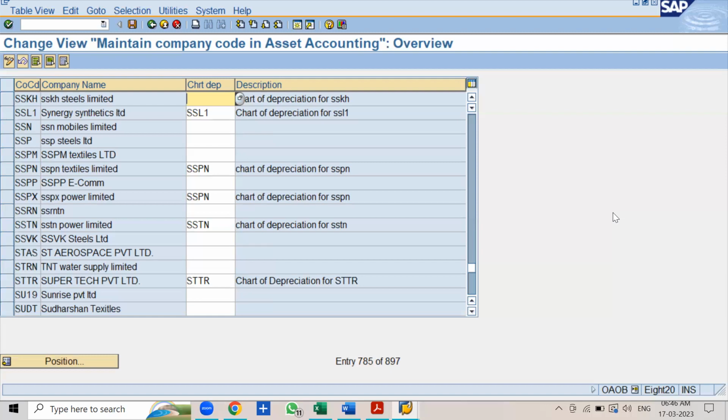But in the ECC version, asset accounting supports only one currency.